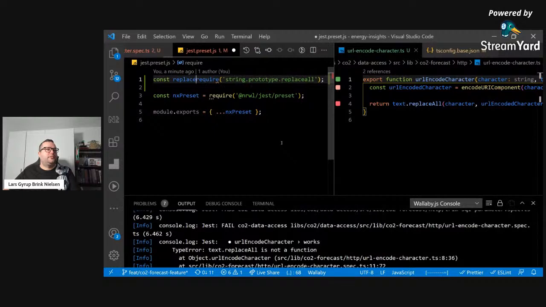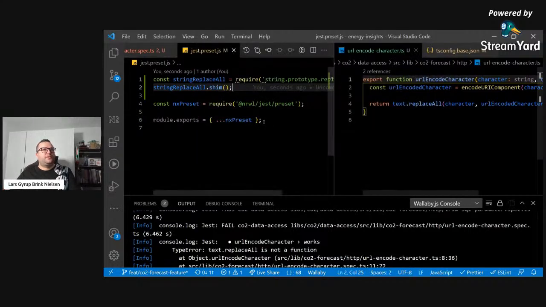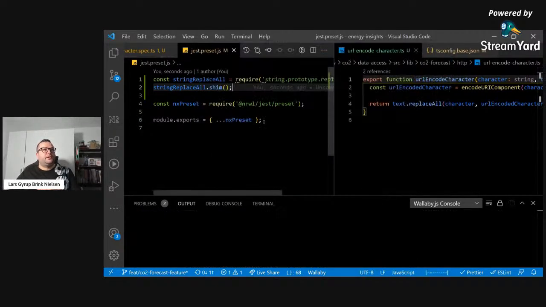Const replace all, string replace all shim. Let's try again. Wallaby stop. Wallaby start.